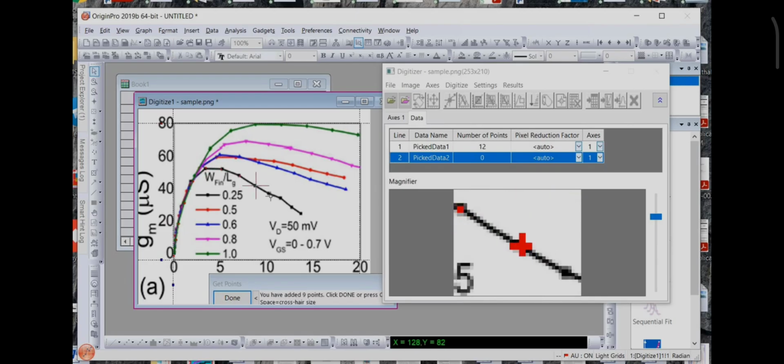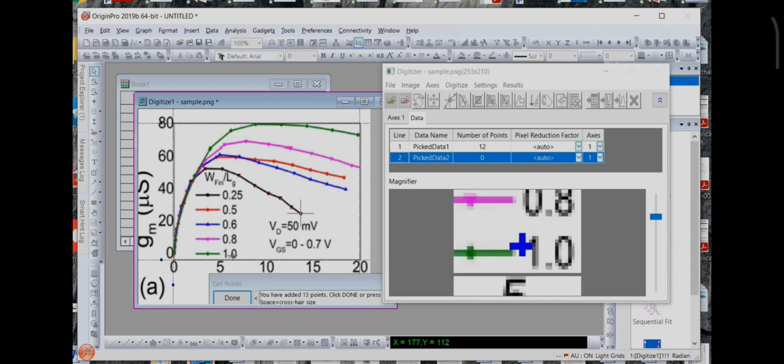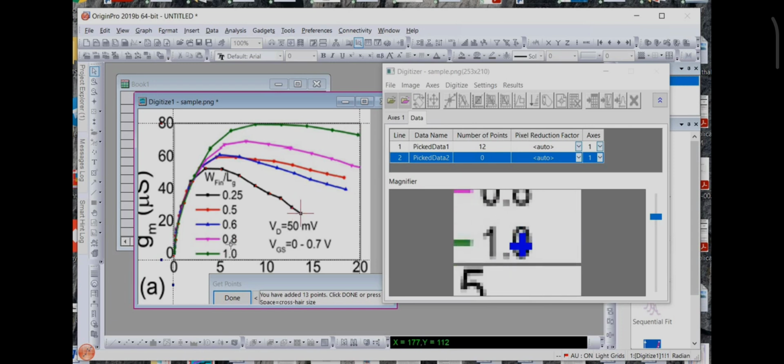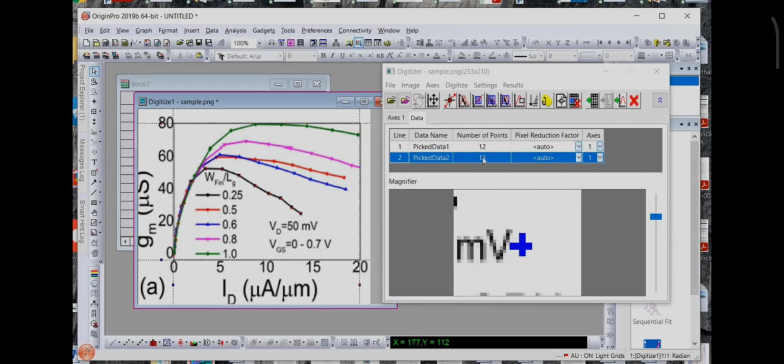You can select any number of points. I have extracted the data of two curves. The first one is for the curve corresponding to the value 1.0 and the second one is for 0.25. Click on done. We have selected 13 points for the second curve.